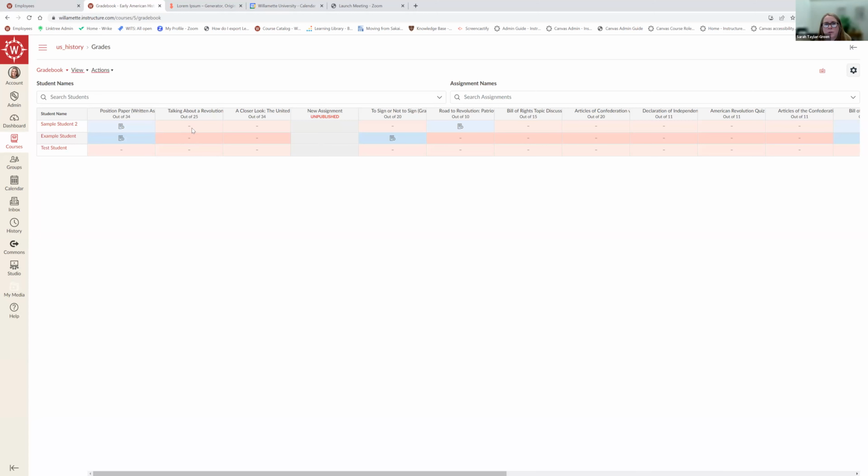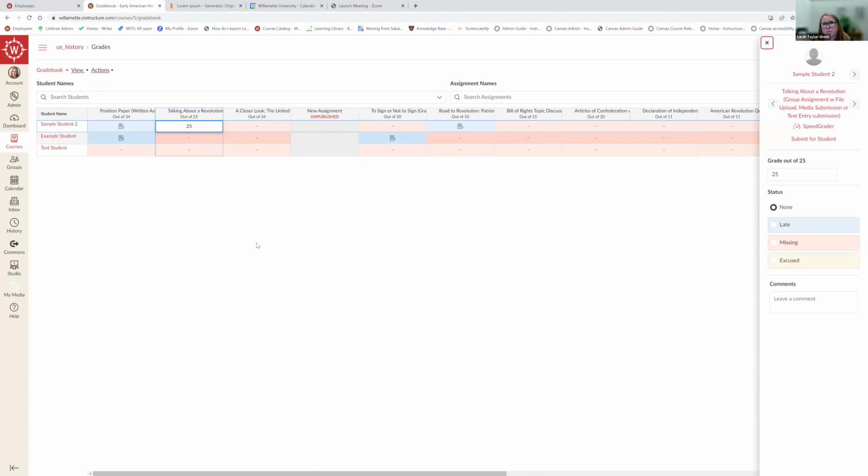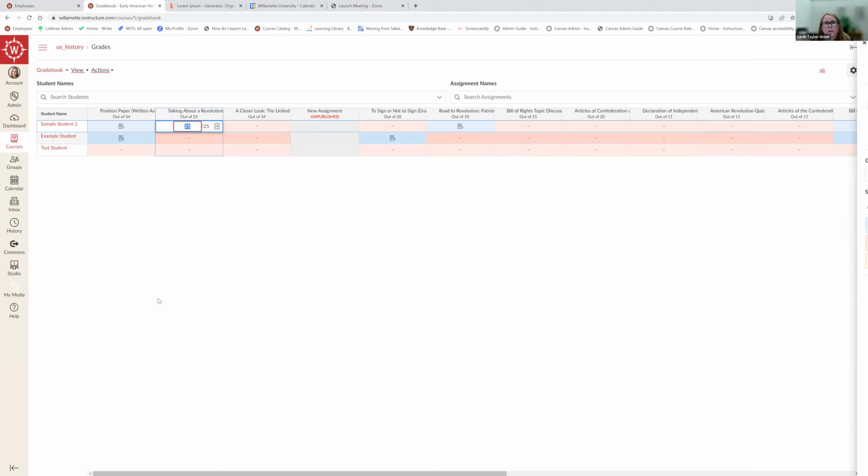Even if for the assignment you chose the no submission option, you can still grade in here. You just want to make sure your assignment setting says it's not going to be submitted. Then you can just click on these boxes and say, okay, I have the paper copy and I graded it, handed it back, and they got 25 out of 25.